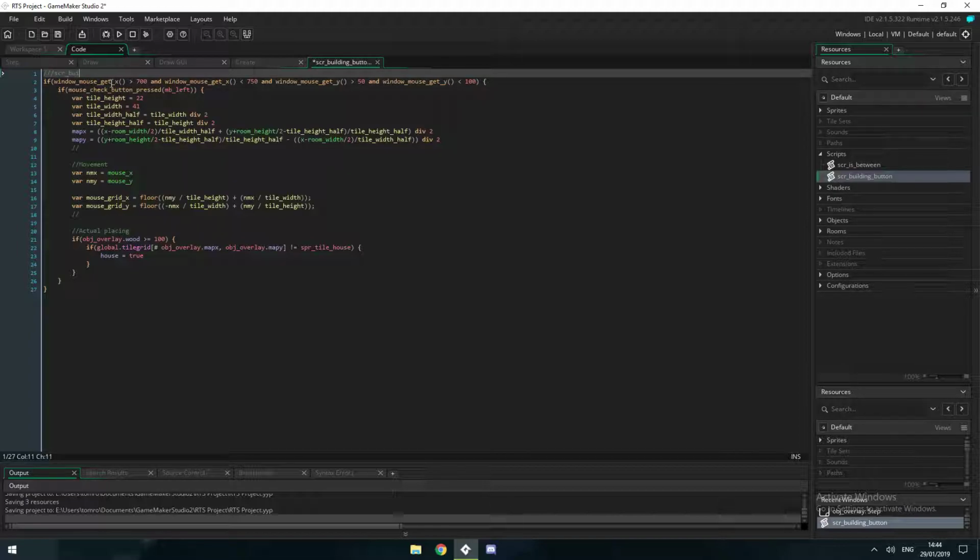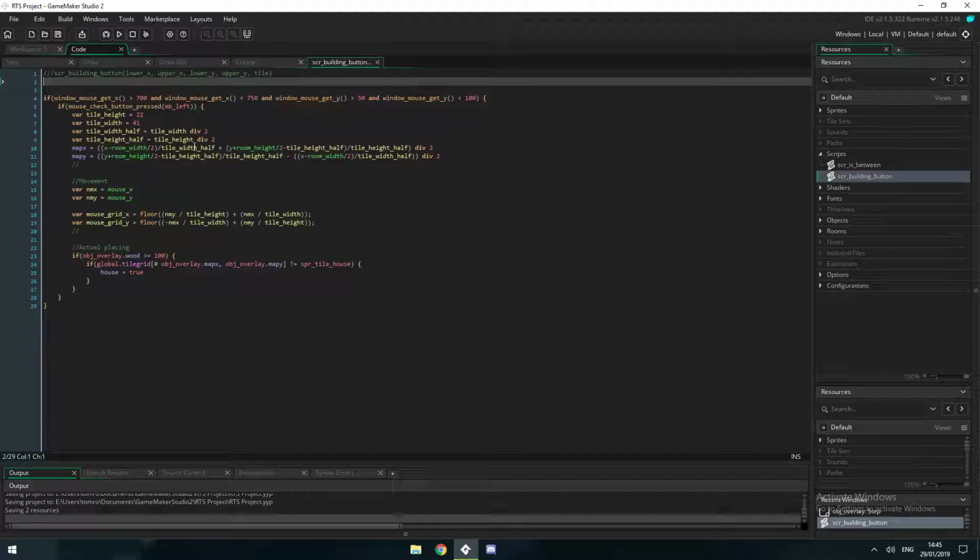We need to pass in a few parameters: a lower bound x, an upper x, a lower y, and upper y, and finally the name of the tile. We'll put tile here, and the reason we're doing this will become a little bit clearer once we've got some code going, but it'll make the whole thing a whole lot simpler.